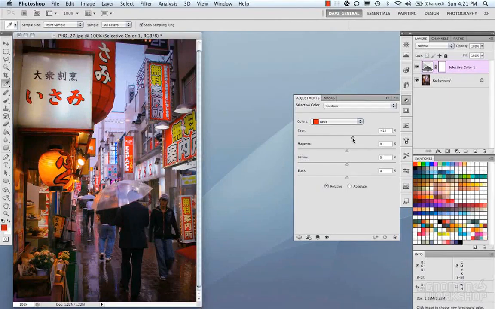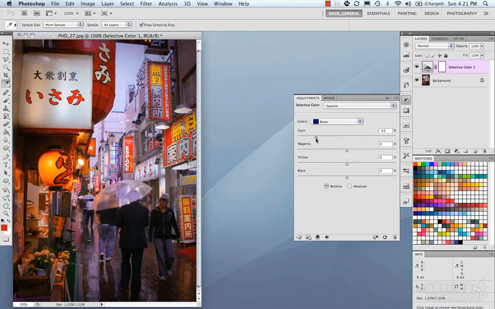Push and pull them towards different colors that we're looking for. Your reds, your yellows, you can push them towards your cyan. Remove the green from them. If there's any green, not a whole lot of green in this image.